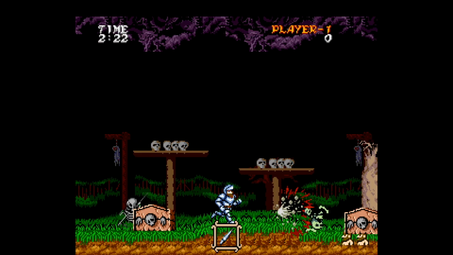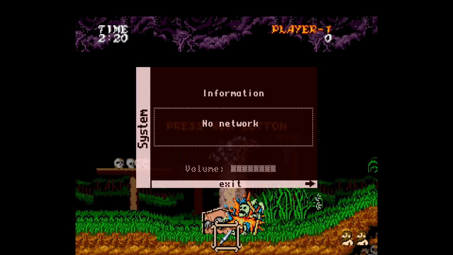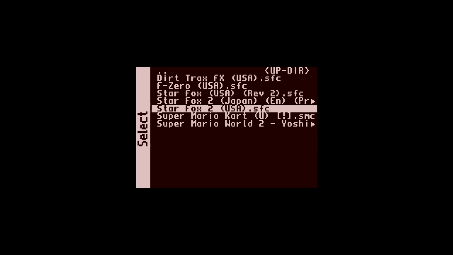So pretty cool, right? I mean, it's just that simple once you get it set up. All right, so the next thing we wanted to do is the Super Nintendo core, because there are some new developments here too, right? So we're going to pull up Star Fox 2, which was a SuperFX game. Correct. And they've done that now. That wasn't initially in there, but now it is, right?